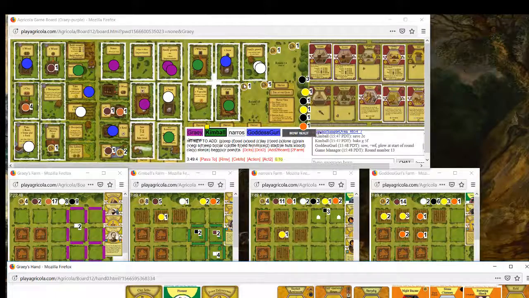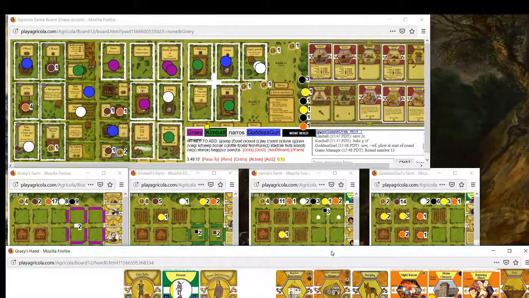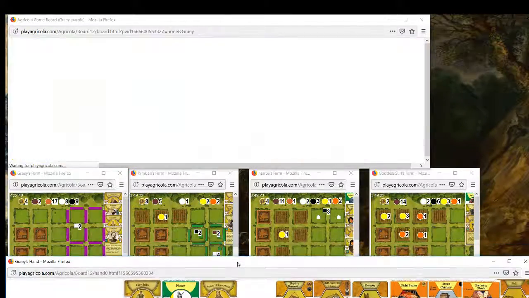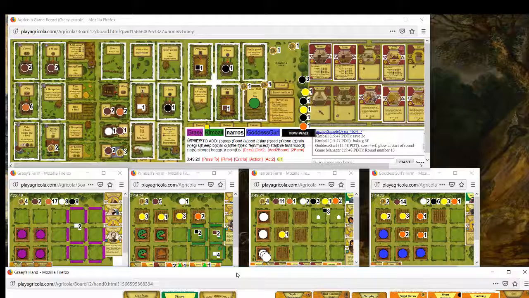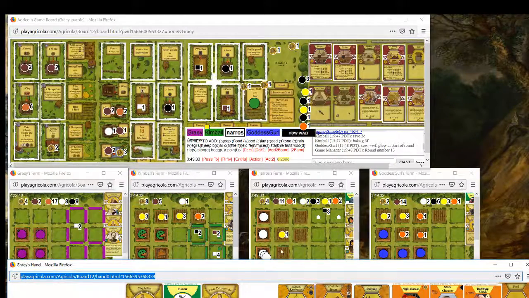Oh, I do have 1 food incoming, so maybe my food is good for... I guess if I family grow, no, I need more food. I could not play, well, I guess. If I play Slapdash, no, I can't play Slapdash. I need the stone. I have enough stone. Why did I not think I did? 1, 2. Yeah, I have enough stone.